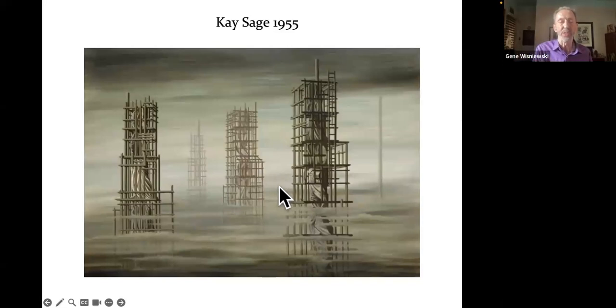This might just be a stage set. It could be very shallow, or it could be very, very deep. The fact that there's no horizon and you don't know how far back this painting goes is really disconcerting, as well as these fabric-looking things encaged in these structures of some sort, which are apparently very huge. So this feeling of space and disconcertation, is that a word? Of discomfort is very apparent, given by this uncertain sense of space by manipulating the edges of the objects in the painting.